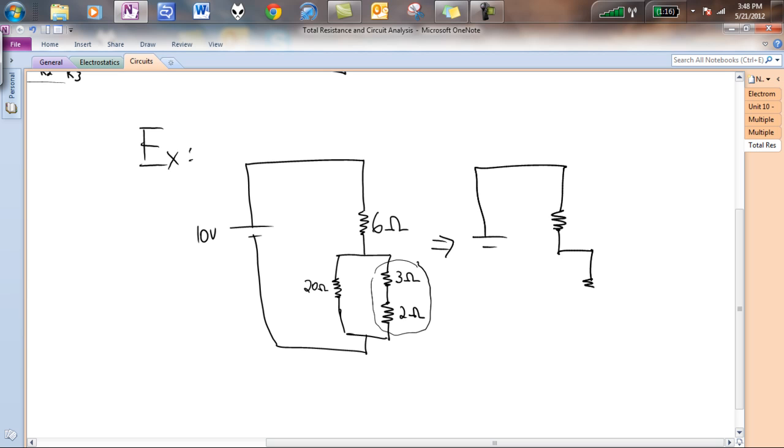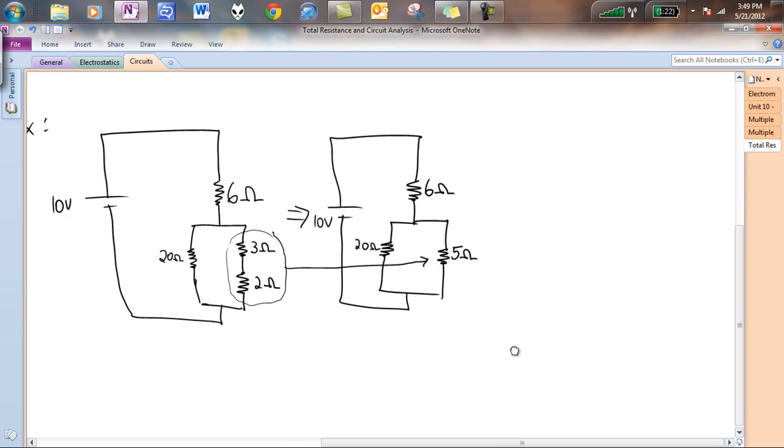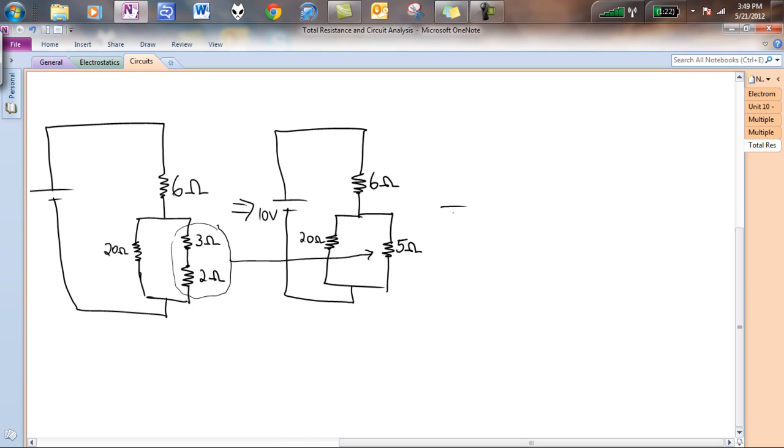and what I do is I just redraw the circuit very quickly, and I redraw it with a new resistor present. So you'll notice that this 3 and this 2 have now just become one resistor. So I've got the 6-ohm resistor here, I have the 20-ohm resistor still here, and you'll notice 3 and the 2 is going to become a 5-ohm resistor. They are in series, so we just add them together like that. 10-volt battery still stands true. That does not change, so don't make any changes to that. Continuing on.